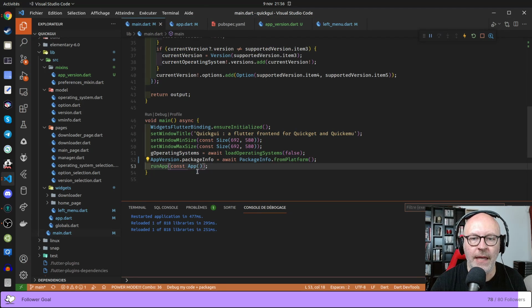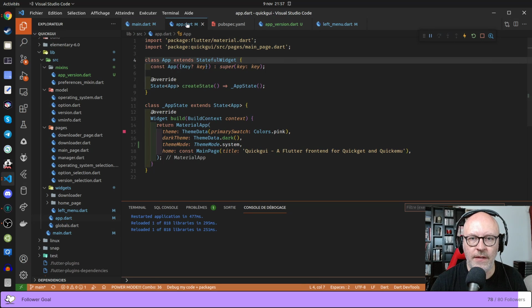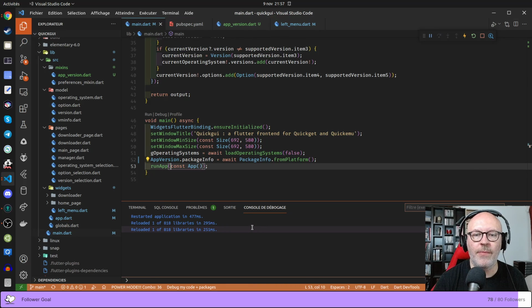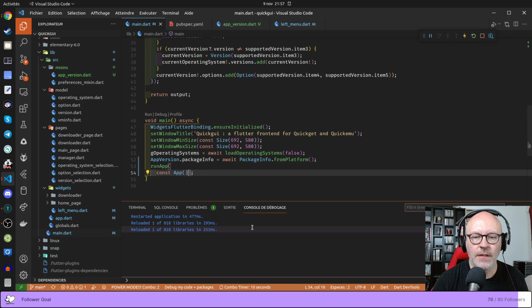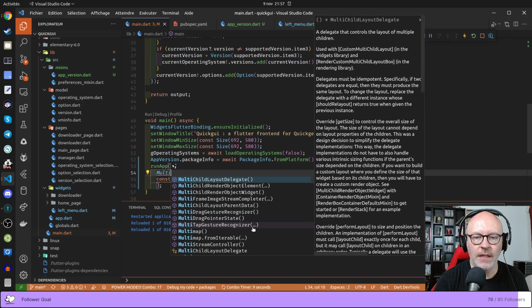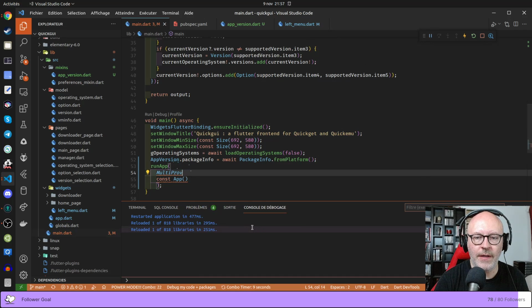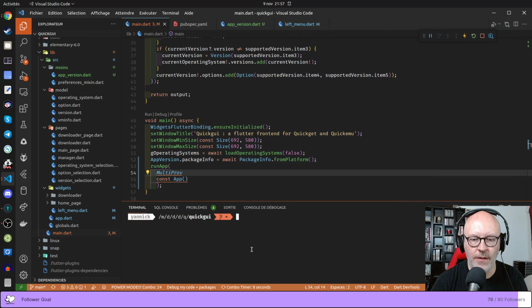So in main, unless I'm mistaken, this is a widget. So we could probably do something like multi-provider. In order to do that, we need to add the provider package.